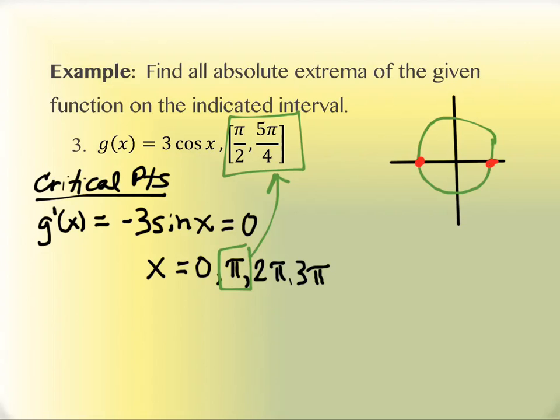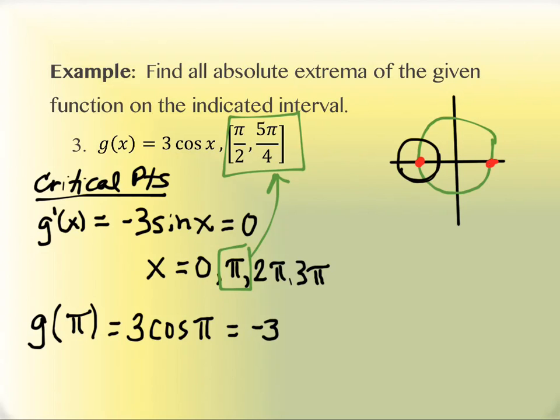So what do we do? Well, I indicated this before. What we're going to do is find the ordered pair. That is, what is g of pi? That is, what is 3 cosine of pi? It's actually -3. Okay, so we're over here and now we're talking about cosine values. The cosine value over there is actually -1. So we actually get -3.